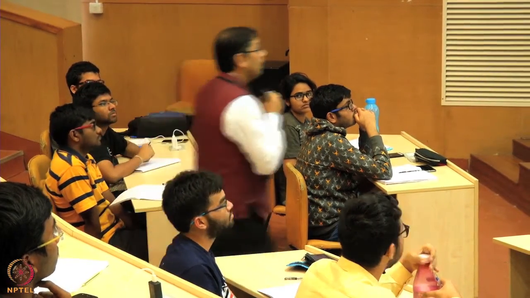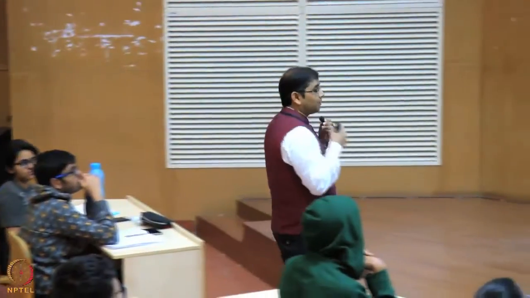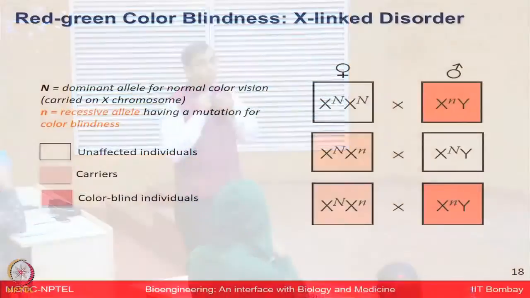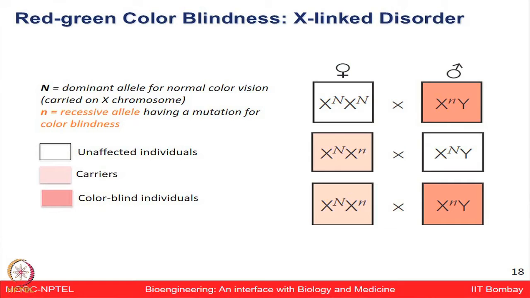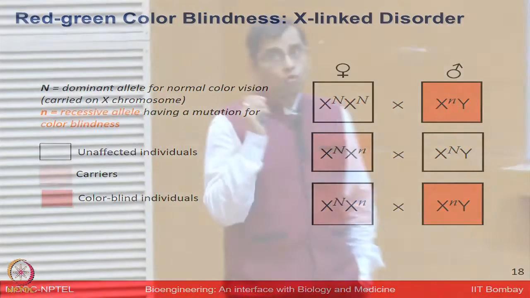All right. I'm hoping that in addition to looking at the colors, you're also paying attention to the fact that whenever there is a small n, the recessive allele, in the male it has to be only one on the X chromosome. So he is always color blind. Now in the female, even if it is present in one copy, she is still only a carrier and not showing the full effect, right?